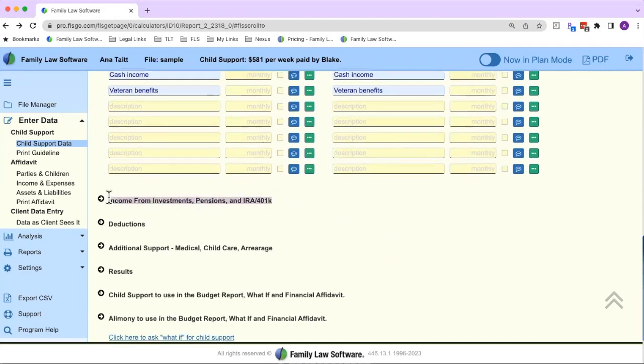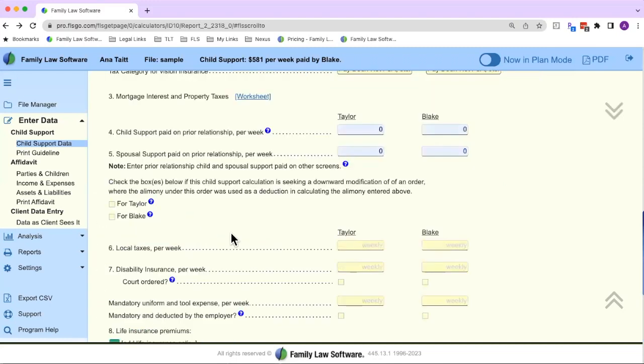Right, last folder for income purposes. If you have older clients or wealthier clients, they may have minor children and they are already receiving dividends, interest, etc. And this is going to be the folder that you would go into. Also businesses, if the parties have a business, I'm not going to spend too much time in here. It tends to be rare, but if you represent high income clients or older clients, this folder is going to be very useful. All right, let's go into the final folders, which are going to be some deductions.